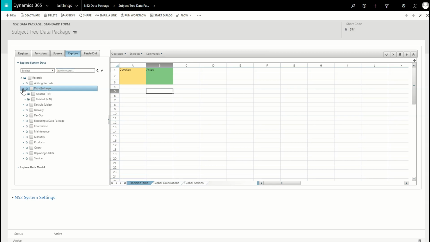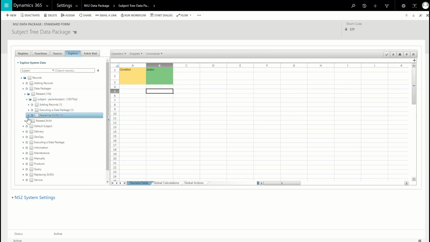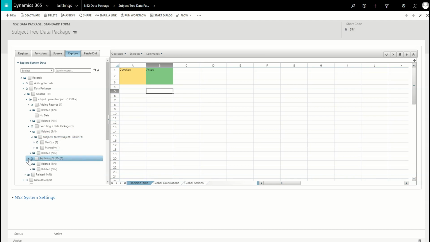But because we may be unsure of the hierarchy or how many there are in this particular hierarchy, it's quite a good idea to expand them here. So we can just expand all the nodes. We can see what the child ones are here, and as we go down the tree, we can see whether there are additional ones as well. Just need to wait for that to load. There are none on that node there. Just while this is loading, let's expand. And we can see here we've got DevOps as well, and I don't think there's any further down in here.